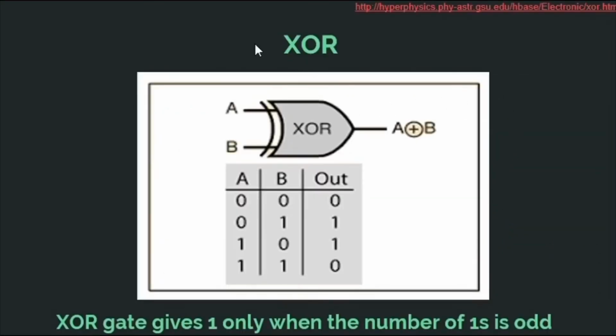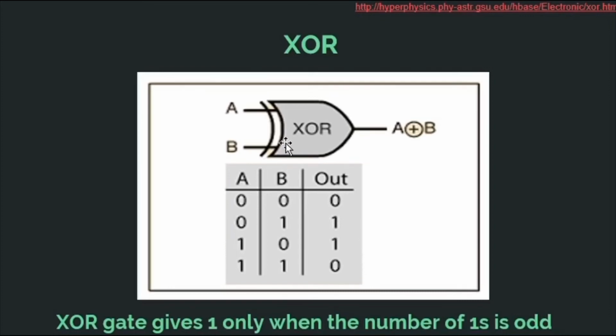Next we have the last gate I'm going to talk about in this video, which is exclusive OR. What the exclusive OR does is output 1 only when the number of 1s in the input is odd. If we see here, when the inputs are 0, 1 or 1, 0, the output is 1. And those are the only cases where the XOR can output 1. However, when it's 0, 0 or 1, 1, the output is 0 because the number of 1s is even.